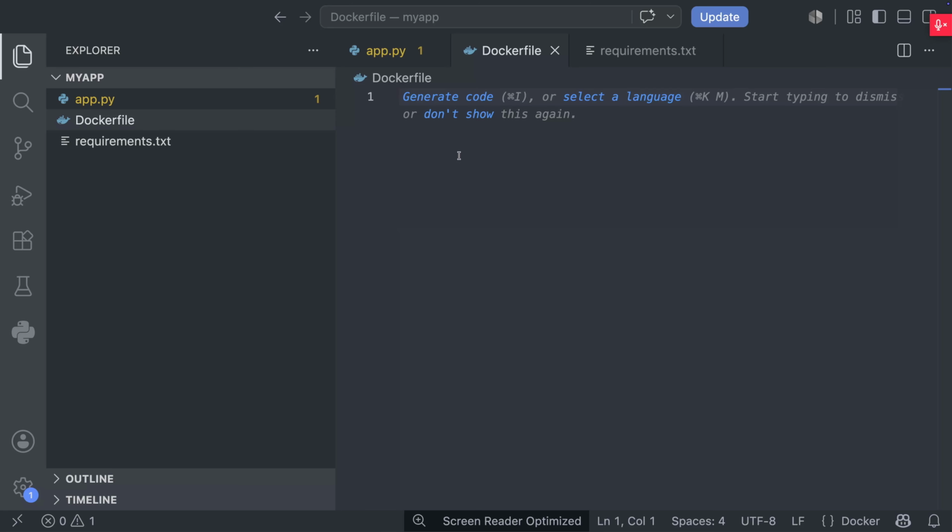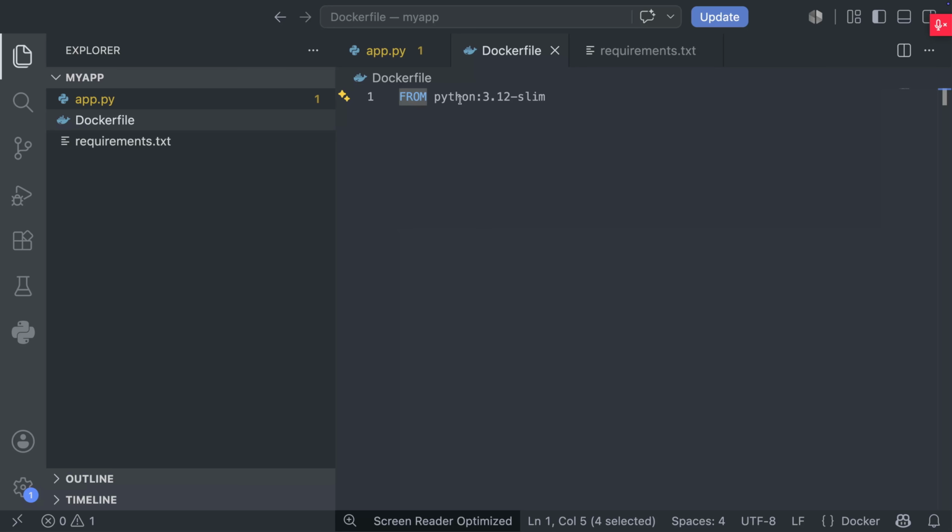So let's write our first line. Let's type FROM python colon the version of Python we are installing. For now, I am installing 3.12-slim. FROM is always the first line of any Dockerfile. It means start from this. You almost never build an image from nothing. You start from an image somebody already made and you add your stuff on top.